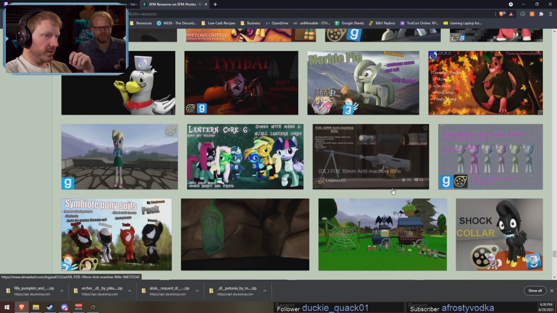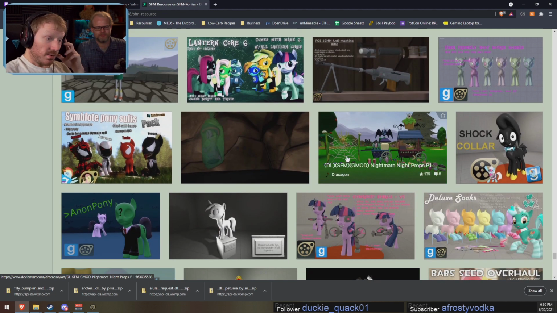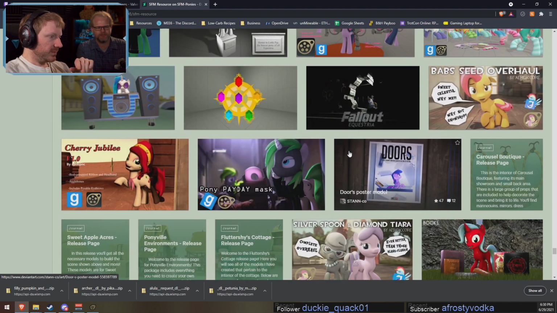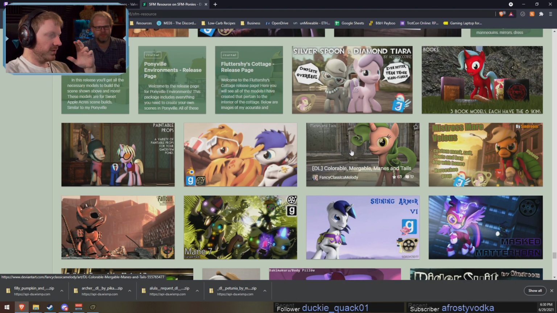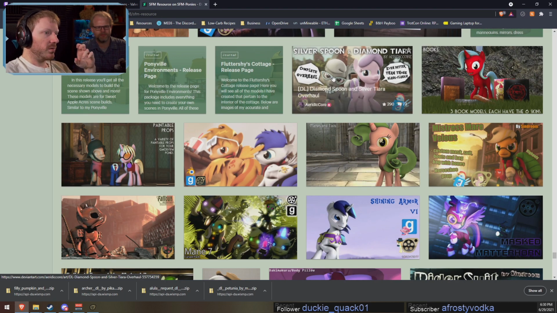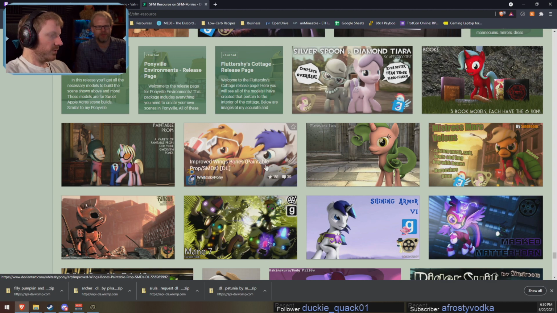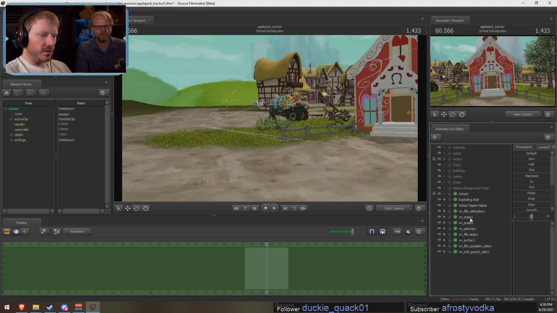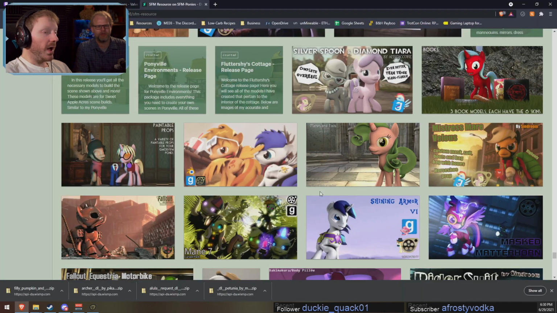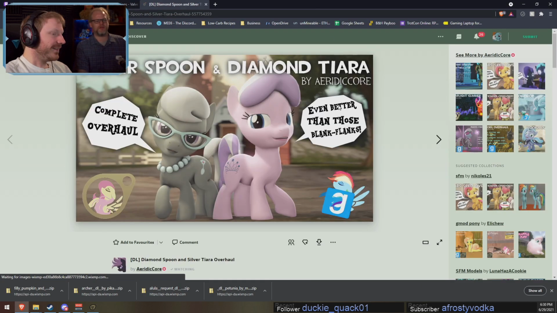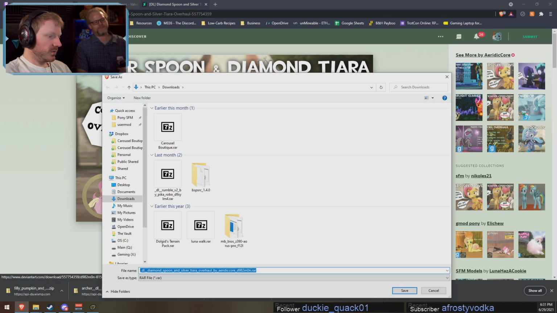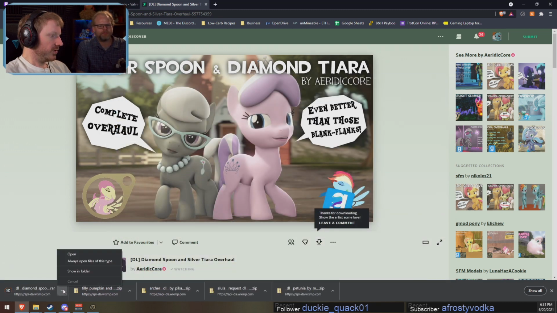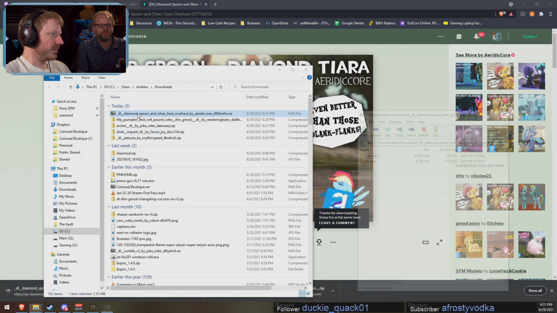I think I'm almost there. Because once I find the cutoff, I can't go any further, because then it's just the early Fillies and the colts. There's Diamond Tiara and Silver Spoon. I thought you already loaded them, though. No, I loaded Diamond Tiara. No, I was looking for them. That's why I came here. Oh, yeah. I was looking for the Chonk versions. Well, there they are. So yes. Yes! Well, that's a really small file.